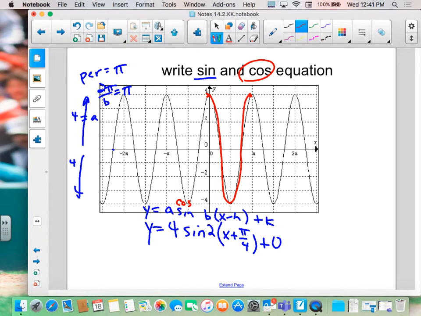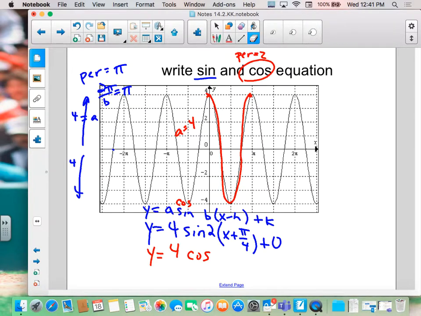So this is nice. I still have an amplitude of 4. So it's the same. You're going to notice a few things here. Amplitudes won't change. If you see the period of the cosine is also pi. Whoops. I wrote 2 because that's what B is. Sorry, I'm trying to think ahead. If you look at my traced graph, it started at 0 and it ended at pi. Its distance was pi, and that's your period. So that means B is also 2, because the period of the sine wave was pi.